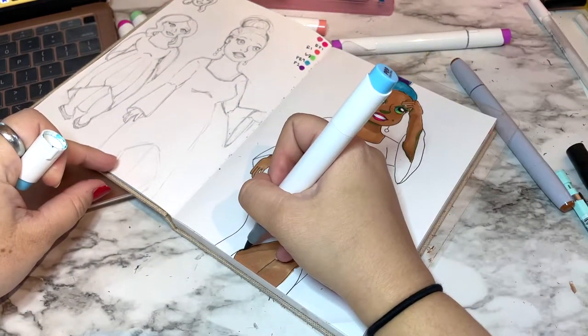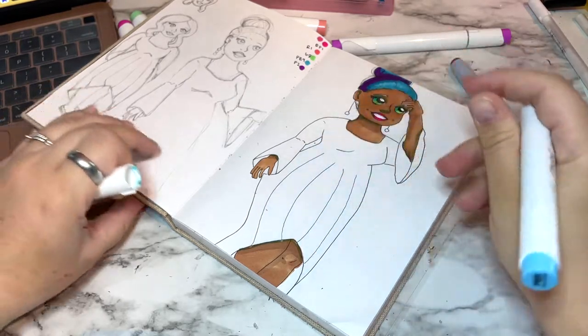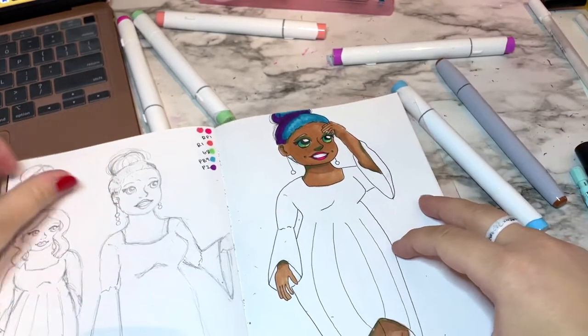So then I go through and I'm just going to do a thin line because this is going to be shaded underneath the dress. So it'd be a lot darker. So I add that line as well.